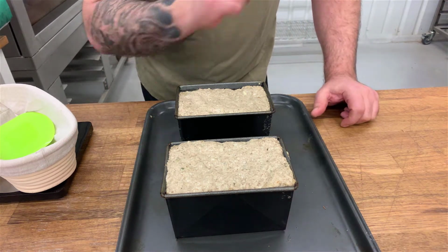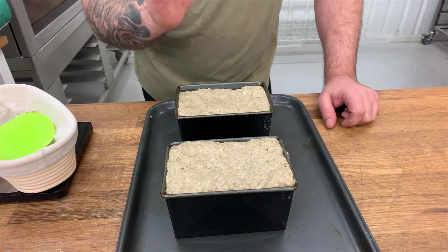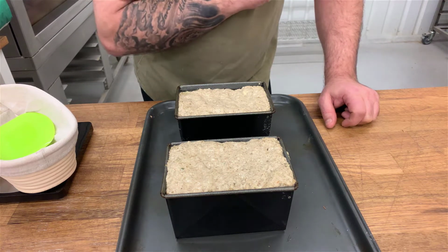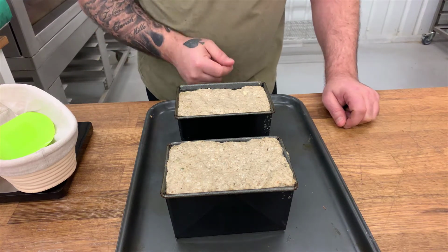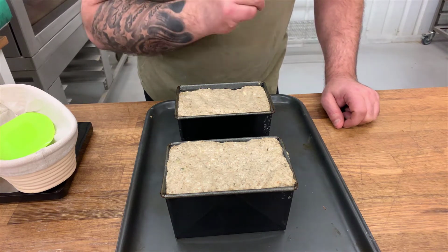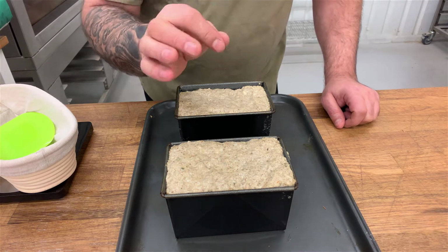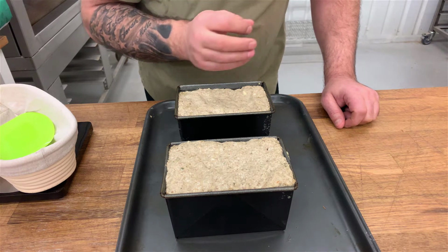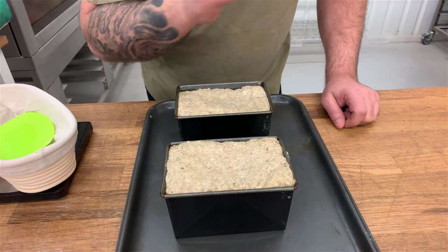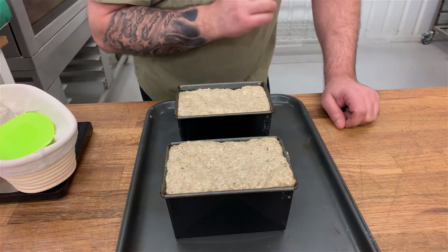So now preheat your oven to 210 degrees. Put it in with a tray of water in the bottom and bake it for 35 minutes. Turn them around in your oven and bake it for another 15 minutes, and your rye bread should be baked. If you're not 100% sure that it's baked, put in a thermometer, and if the bread is 95 degrees Celsius in the middle, then it's baked.